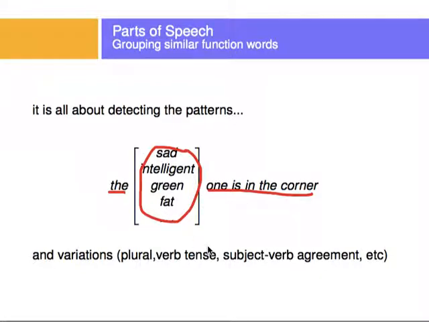Now, there's also subject-verb agreement. So, for example, if I talk about a noun, then the word ends in s for some verbs. The verb ends in s for some of them. So, for example, the dog does tricks, as opposed to the dog do tricks. So it's about detecting these patterns. And what we're going to do is come up with a set of tags for the different places where we can insert patterns.